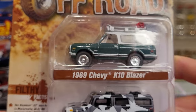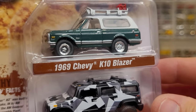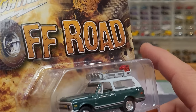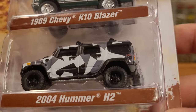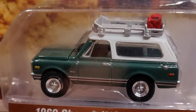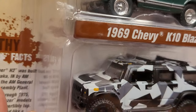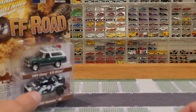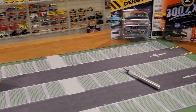Johnny Lightning is pretty rare to get a white lightning — they are the one manufacturer that actually tells you what the percentage is of a chase vehicle. I don't know that Hot Wheels tells you how many treasure hunts there are, or Greenlight how many green machines, or Auto World how many red chases — but Johnny Lightning tells you you're getting a white lightning two percent of the time. It's amazing to get any at all. I bought this two-pack for the '69 Chevy K10 Blazer. The Hummer H1 looks fantastic though — looks like a 2004 H2. Let's get these cars out on the parking lot.